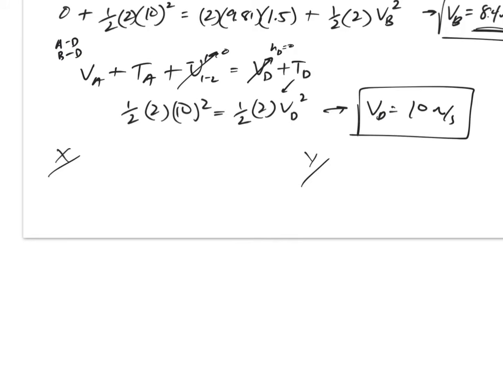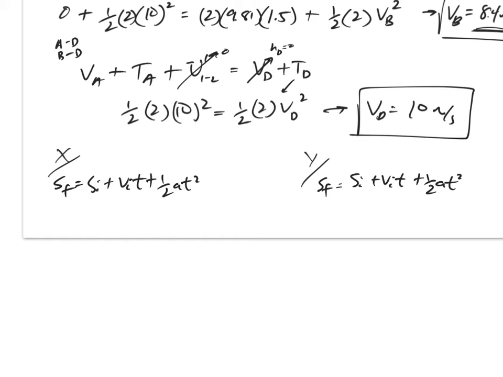So my projectile problem, I'm always using this constant acceleration equation. SF is equal to SI plus VIT plus 1/2 AT squared. And in the y direction, SF in the y is equal to SI in the y plus VIT plus 1/2 AT squared. So plug in what I know.